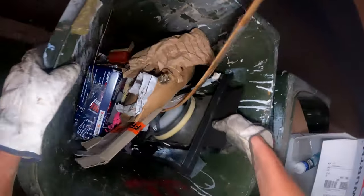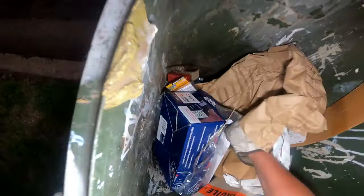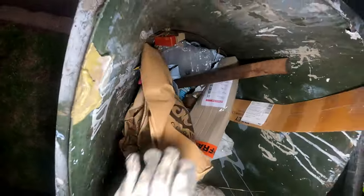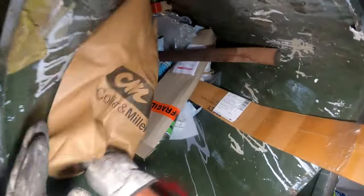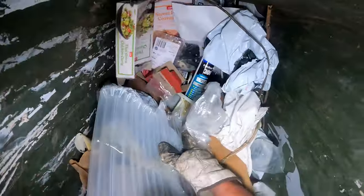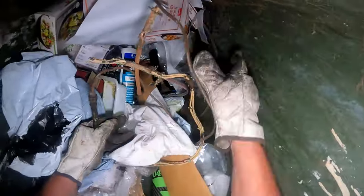Like that. Well, that's only plastic. What else is down the bottom though? Empty box. Ooh, is that a big deal? It is. Bit of exhaust pipe. Almost let it pass up. Bit of copper there. Copper. Grab that. Grab all of that.